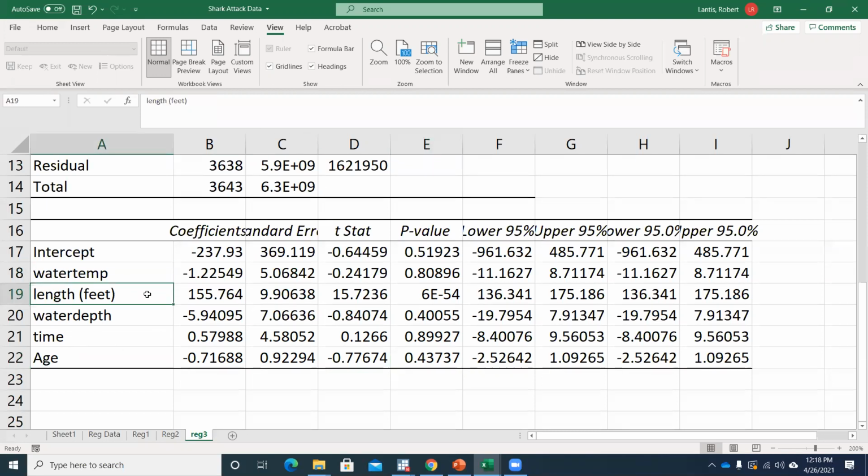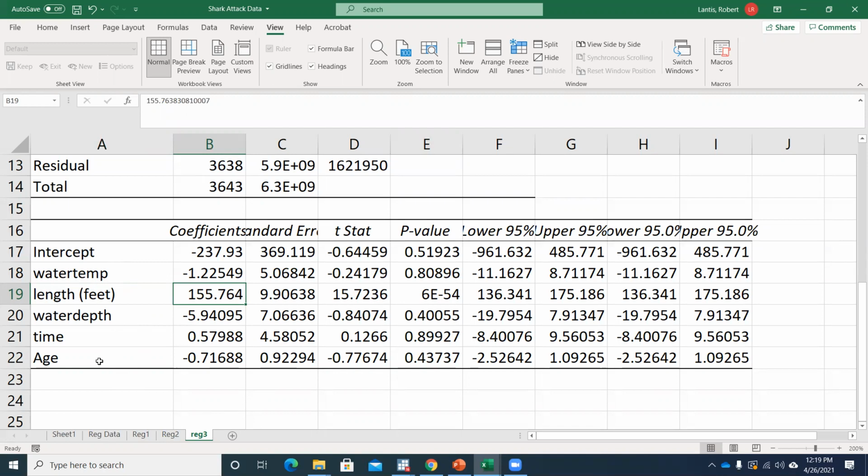But the one that intuitively would is the length of the shark. Still very significant. There weren't a lot of other additional quantitative variables in this data set, so it was really hard to add in a lot. But even with this, the interpretation on our length coefficient now becomes: 1 foot larger of a shark increases the bite size by 155 milliliters, holding constant everything else.